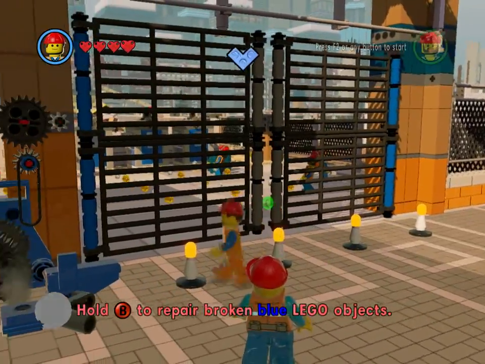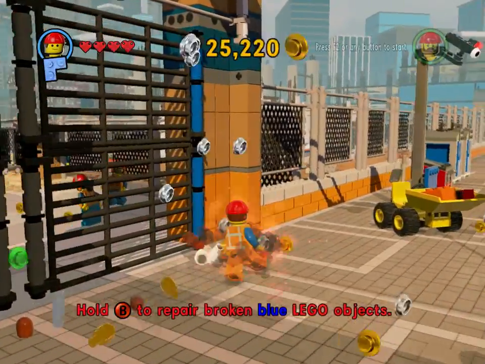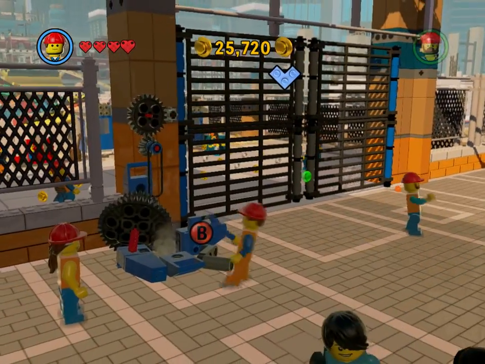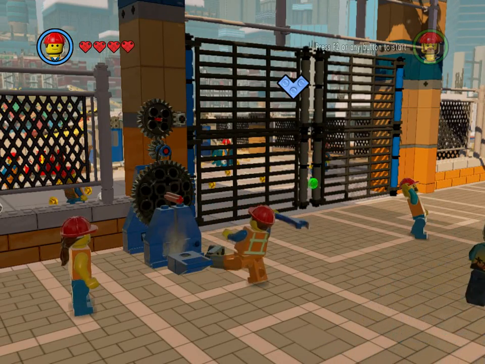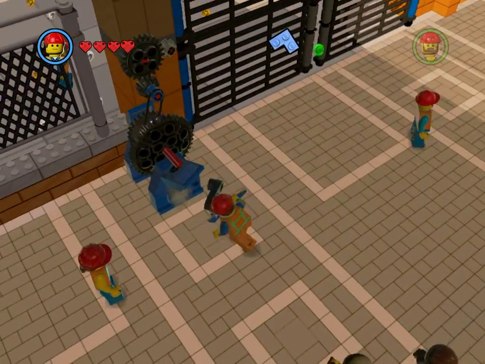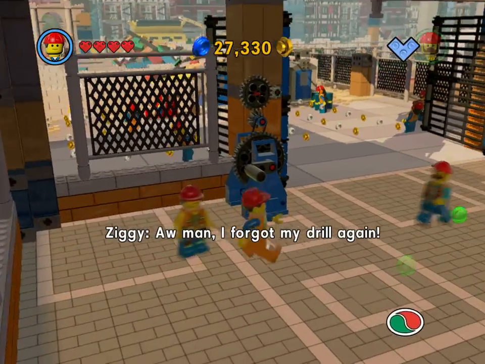Alright, so Emmett is a construction worker, and only construction workers can fix broken blue Lego objects. Similar to Mr. Weasley from the Harry Potter series, which I will do later, I guess. Sorry about that. I figure I might as well play all the Lego games, but just to make it interesting, we'll do them all backwards.